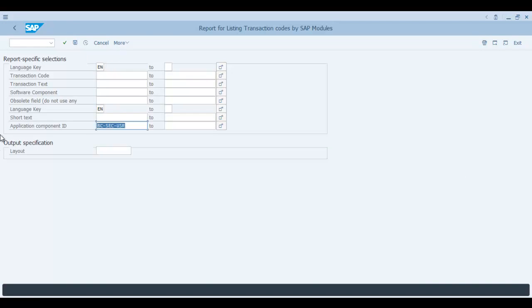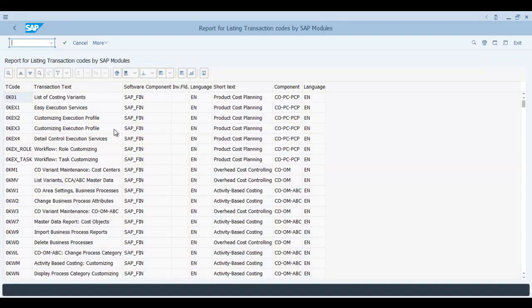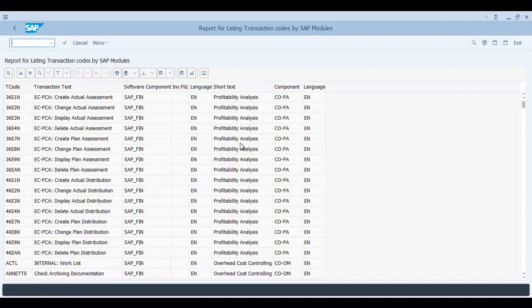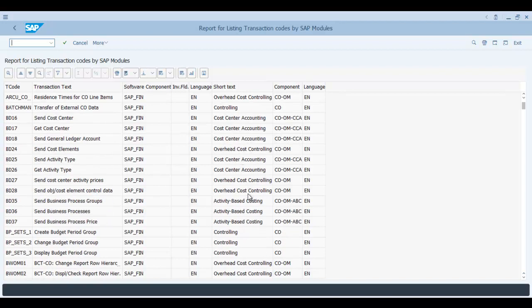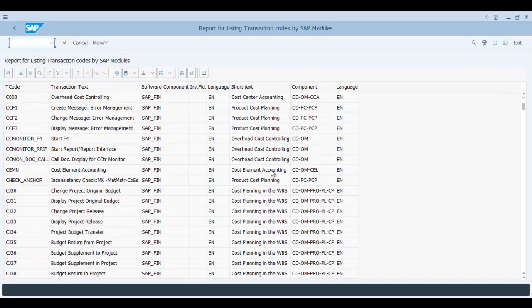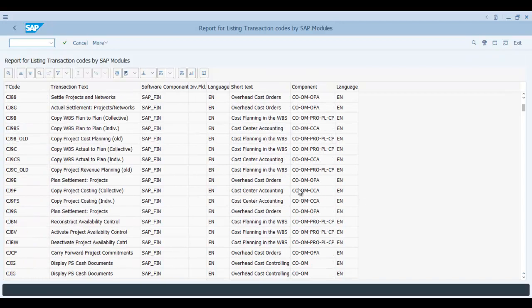Now let's say you want to find out the transaction codes belonging to the controlling function module. So you get all the transaction codes belonging to the controlling module. These are the sub areas within controlling, and you have the controlling transaction codes.